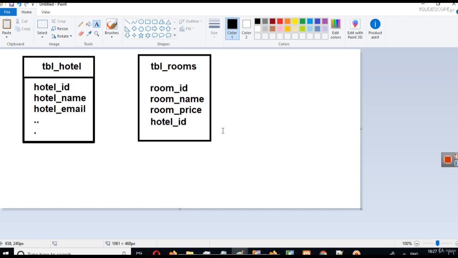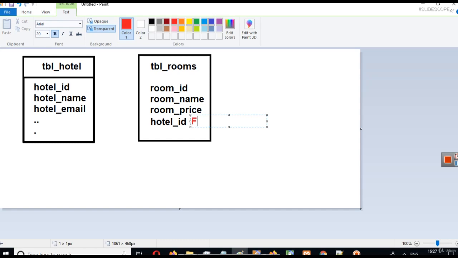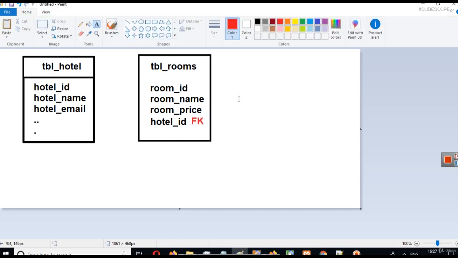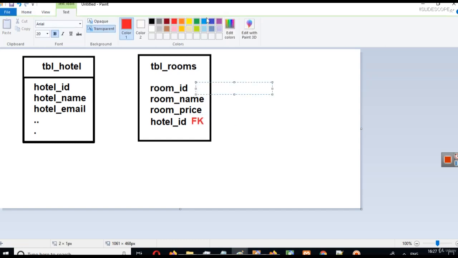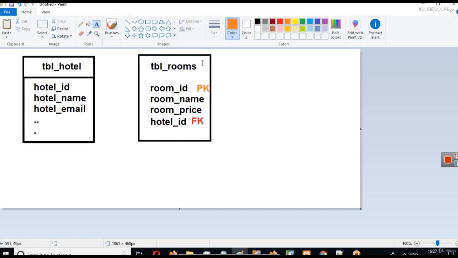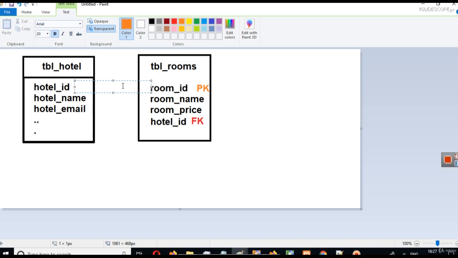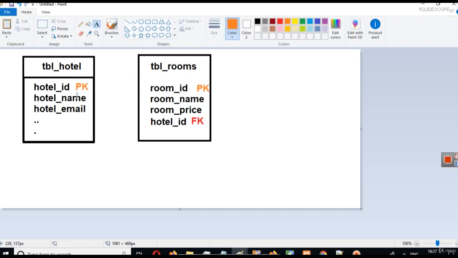So now here this hotel ID is the foreign key, and this room ID is the primary key in this table. If you are just concerned with this table, room ID will be our primary key and hotel ID will be our foreign key, and in the other table hotel ID will be the primary key and there is no foreign key in that table.